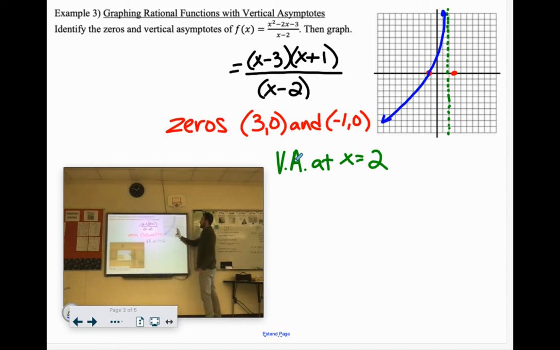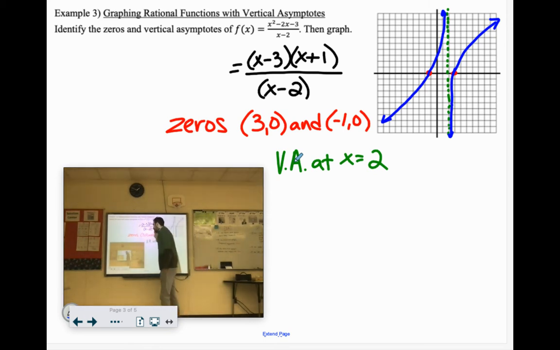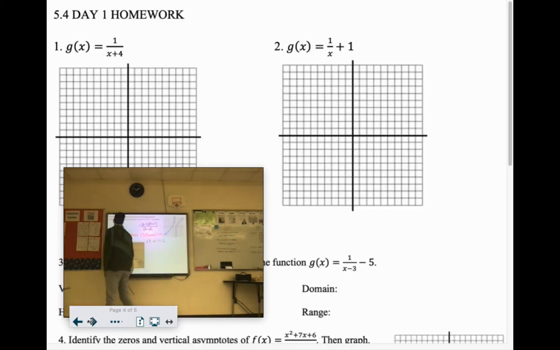And then once we hit here, it kind of does the opposite. It was going towards the asymptote, now as we go up here, it'll go away from the asymptote. And it'll get closer as we get to the left of that. It'll get infinitely closer to that asymptote, but it'll never actually touch that line. Whew. Let's do a couple from the homework.